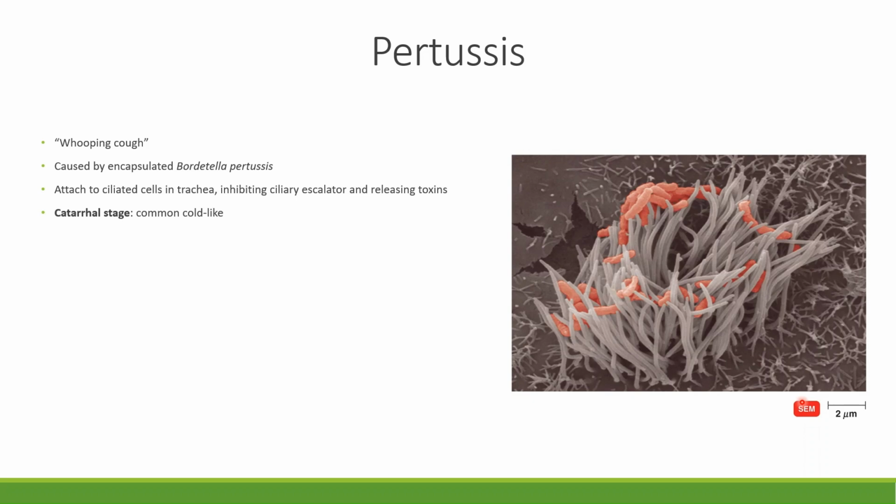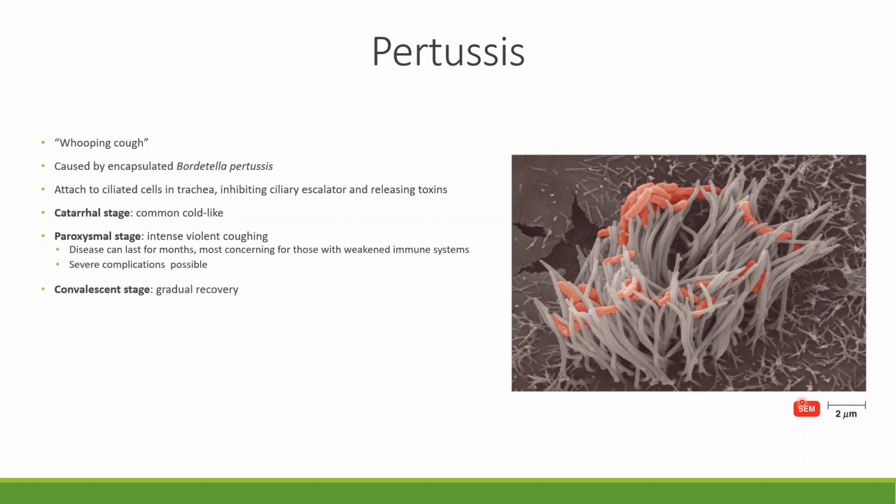There are different stages here. The catarrhal stage is the first stage here. It's a cold-like stage. Then you migrate into the paroxysmal. Excuse me, can't talk today. And this is an intense, violent coughing stage. This is the peak stage of the disease. It can last for months. It's most concerning for those with a weakened immune system. And yes, severe complications are possible. It can be quite scary.